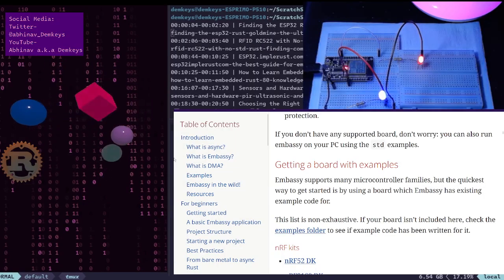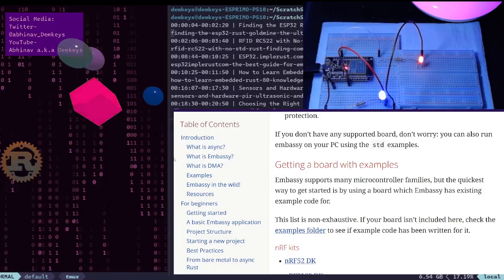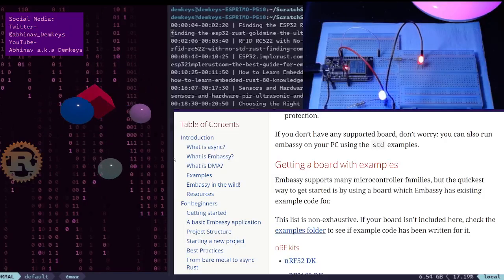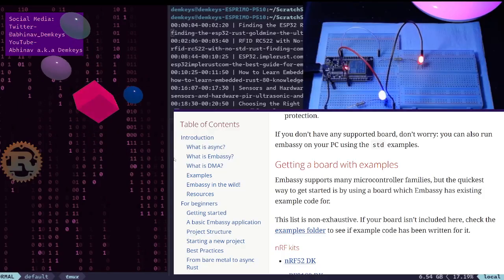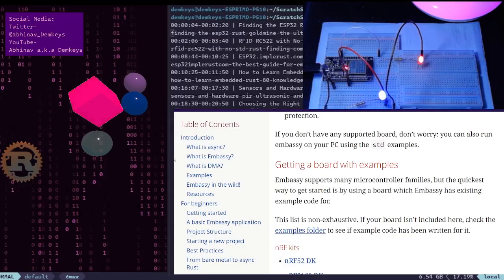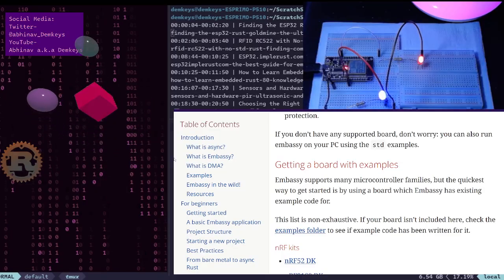All right, okay. Dude, you know what? This is great because I have been meaning to get into async programming. And now I think through Embassy, instead of Tokio, we can keep Tokio aside for a second, through Embassy I could learn async programming.